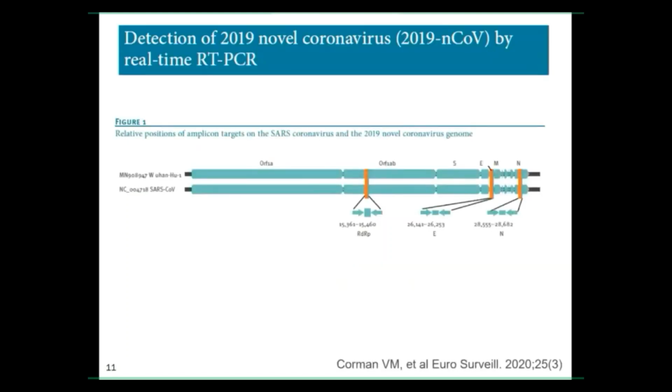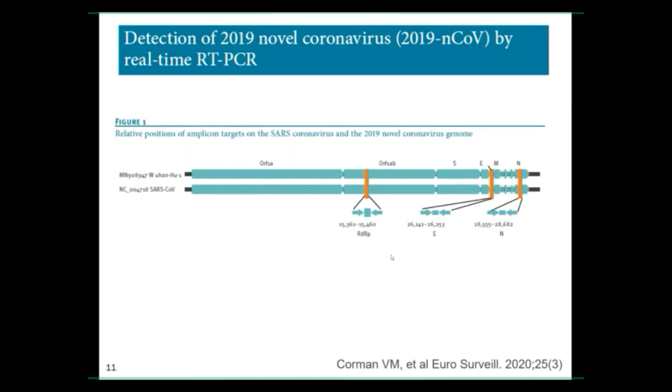It's probably important to review the PCR because I don't think people recognize this. So when you do a PCR, you are not detecting the entire genome, and you're in fact not detecting live virus. So different PCR tests target different parts of the viral genome. The CDC test targets this N protein, which you can see is about 100 kilobases. So out of the 30,000 kilobases, it's targeting a very small part of the viral genome.